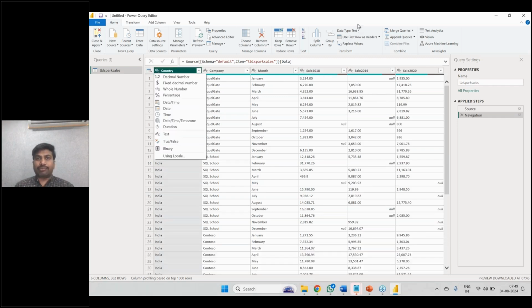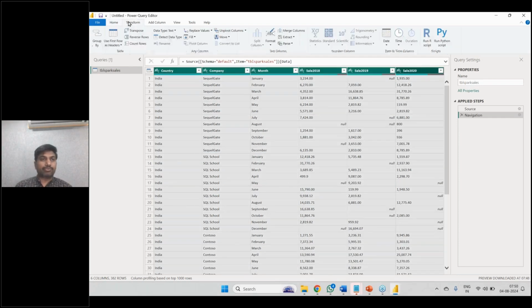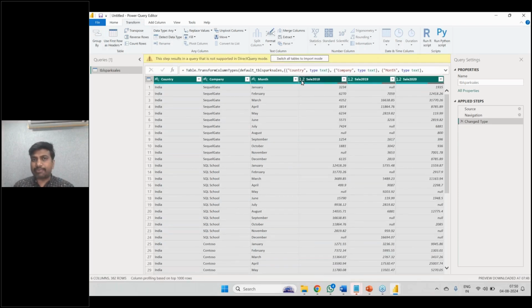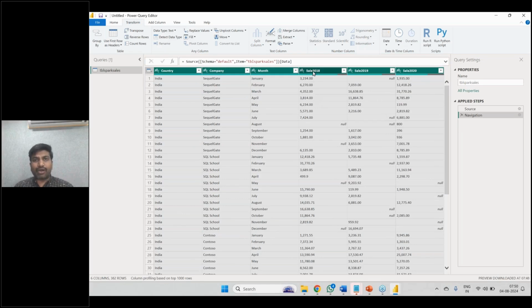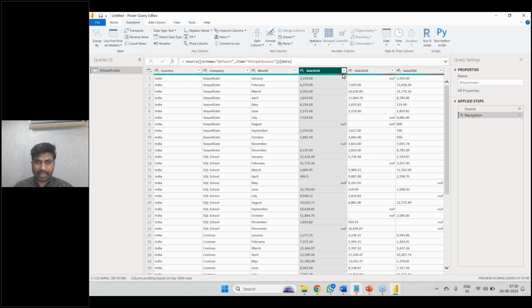select all columns. Okay, select all columns. For example, transform and detect data type. See here, the data types got detected, and then next step. We can also perform additional operations, like for example, you have some blank space, you may replace the blank space with 0 or null value, it is up to you.